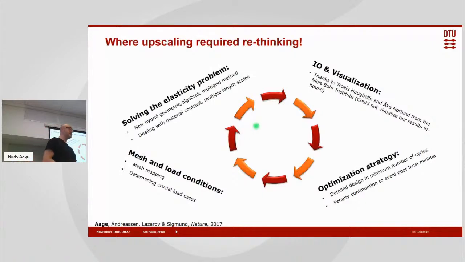We were using purely geometric-based multigrid preconditioners before. That was not good enough when you go into a couple of billion unknowns and you have this high contrast. We also had problems just looking at our results because, well, 2 billion unknowns, of course, leads to quite a bit of data. And we also need to look at how we did the optimization, because we don't want to run forever. I mean, this cost a lot of effort, and we need to do some load mapping and all these kinds of things. So we spent a year on this.